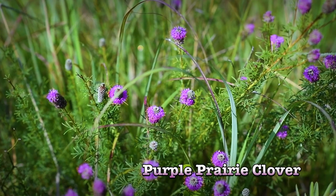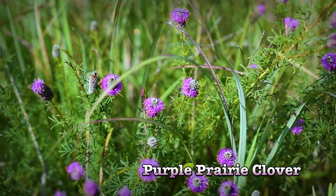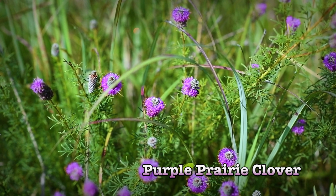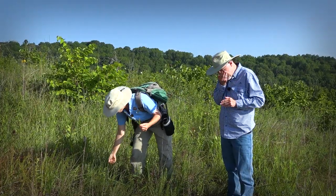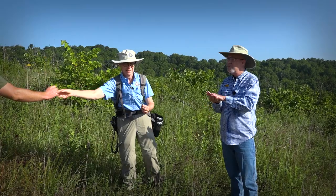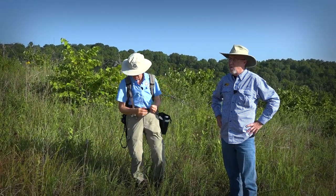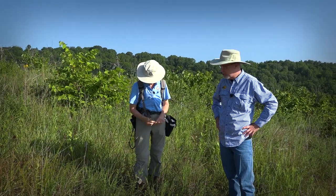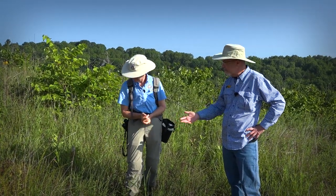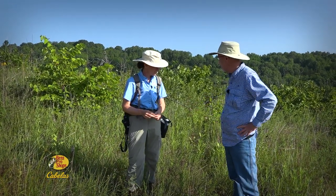It's also a very high quality native plant, great for pollinators. It's also really fragrant. If you take the leaves and crunch them, we should pass these around to everybody. Crush the leaves in your hand a little bit and smell. It's very fragrant, very nice. We're all going to wipe down with that about noon after we've been sweating out here the whole time. It's a legume, so it's putting a little nitrogen in here for other plants to take advantage of.